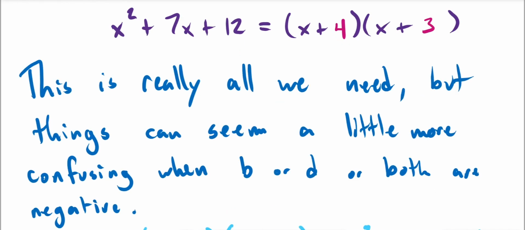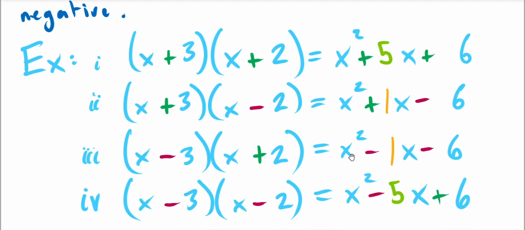And truly, that's all we need, as long as you understand how adding and subtracting negatives and multiplying negatives work. But since that seems to usually be the part that gives everybody the most trouble, perhaps we need to go into a little bit more detail about what happens when b or d or both are negative. So let's look at this series of examples. I've kept the numbers the same, 3's and 2's, and all I've really done is change what the signs are inside of these factored forms. And here I've written things FOILed out.